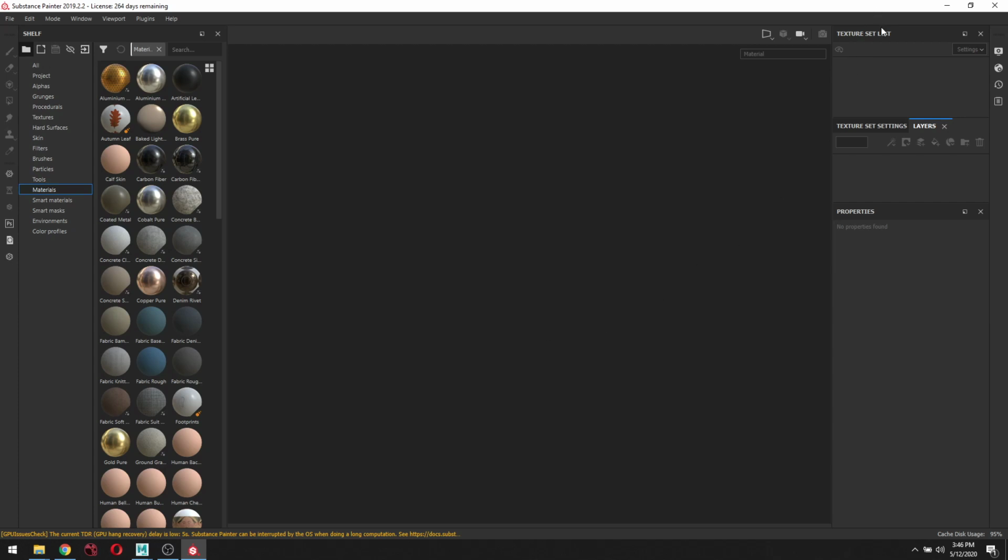Okay, here you have your texture sets. Okay, you have texture, you have your layers. Substance Painter works with Photoshop. It's very similar to Photoshop, so if you know Photoshop, this will be very familiar to you. It works in exactly the same way, as in the top layer is always primary and bottom layers are non-visible when it comes to the top layer. Texture set settings, same thing.